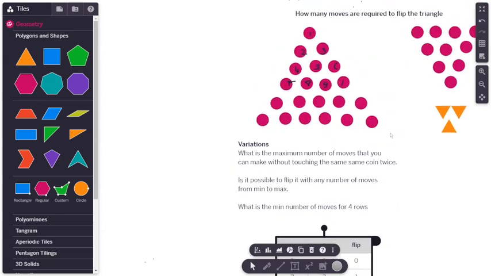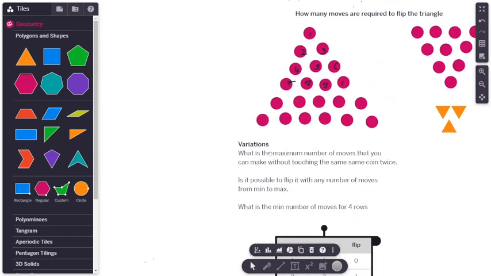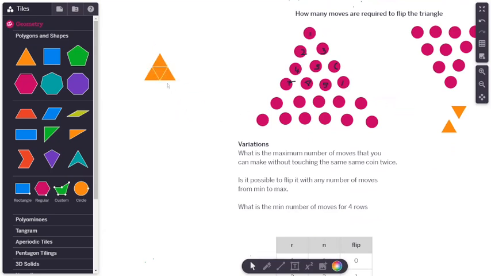One other thing I was thinking of is our problem of using triangles to make bigger and bigger triangles. So I was thinking of something like, say I have something like this. Now, how will I flip it? Can I use the existing structure to flip this?